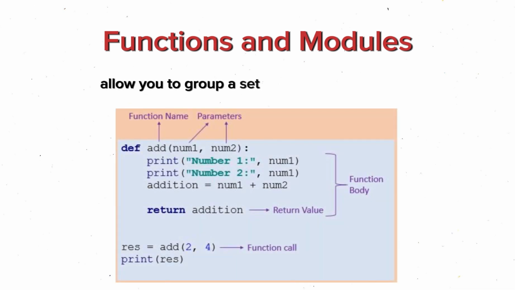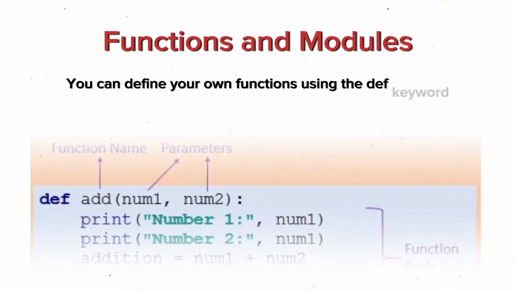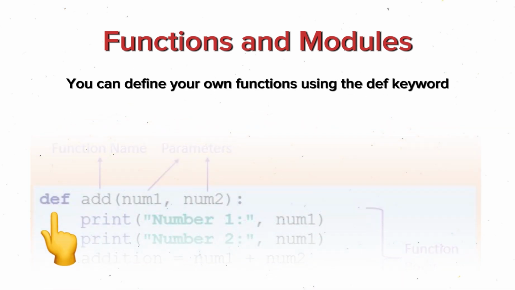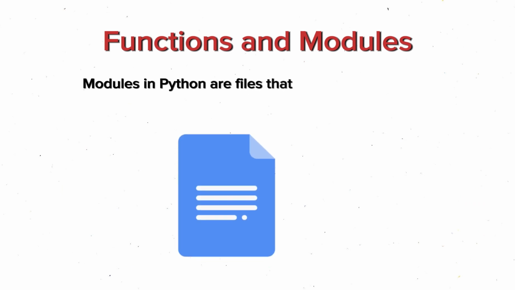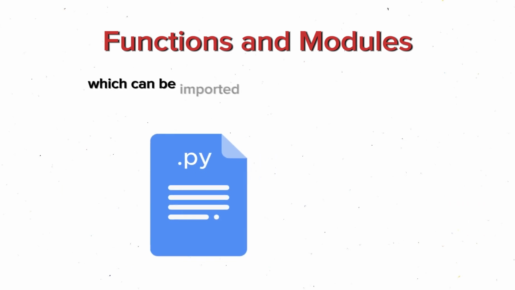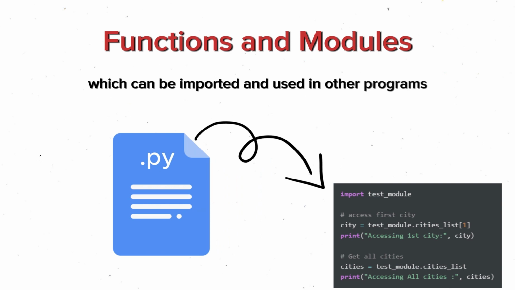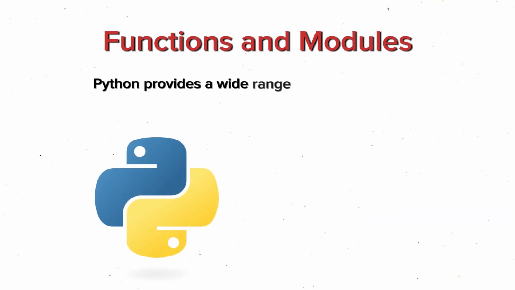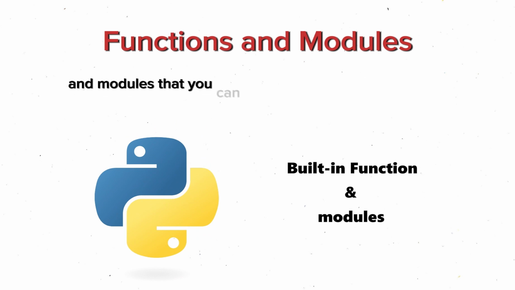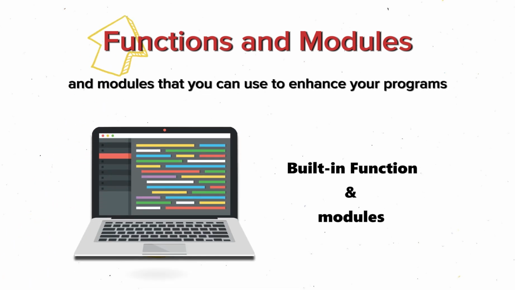Functions and modules. Functions in Python allow you to group a set of statements together and reuse them whenever needed. You can define your own functions using the def keyword. Modules in Python are files that contain Python code, which can be imported and used in other programs. Python provides a wide range of built-in functions and modules that you can use to enhance your programs.